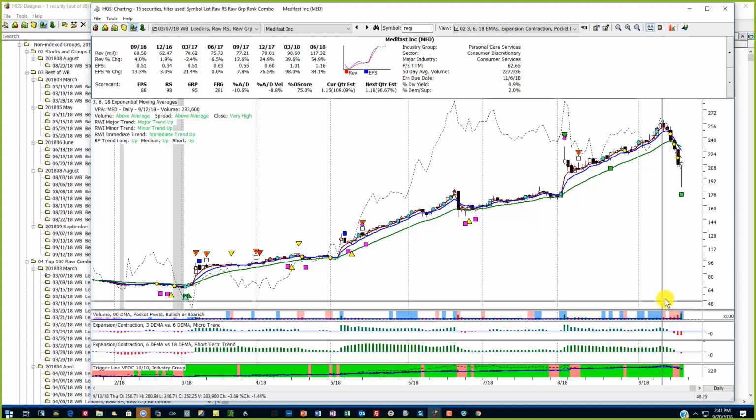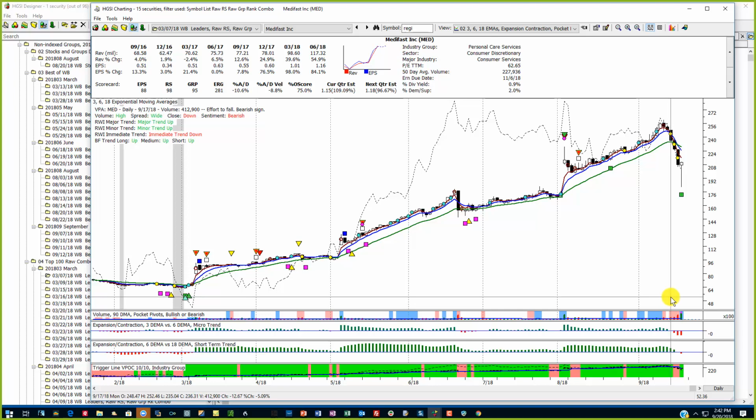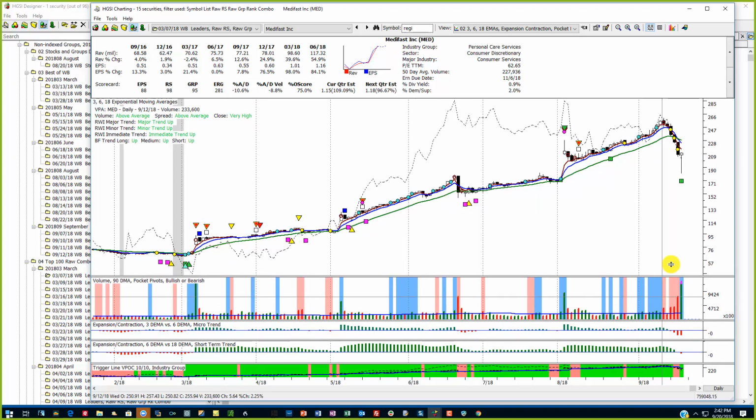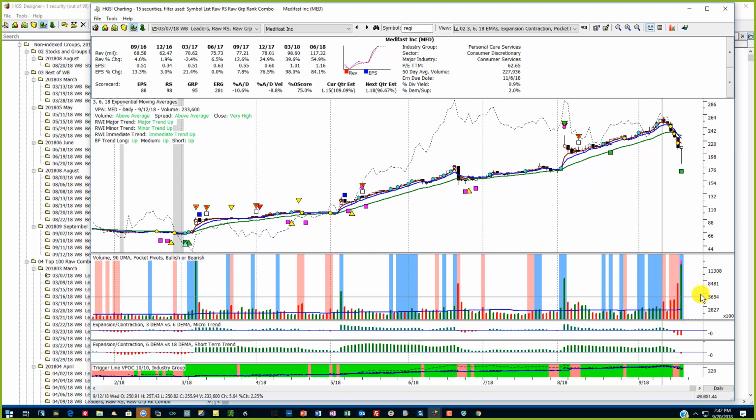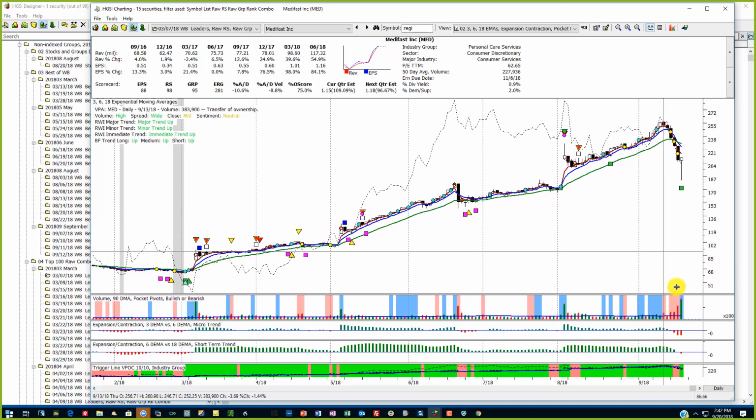So where does this get you out? First of all, I would have a trailing stop on this if I were in that stock, which I was not. But it went flat here, and then you can see that there were several negative pocket pivots here. Look at that volume coming into it. When you see that kind of volume expansion and the red bars down here, that means there's a lot of dumping going on, and that's exactly what happened. So you can use this window, volume, and VPA signals.